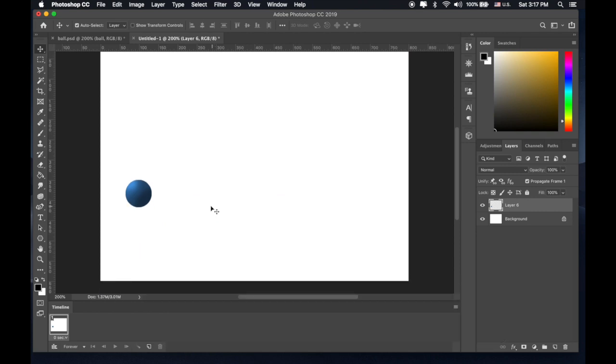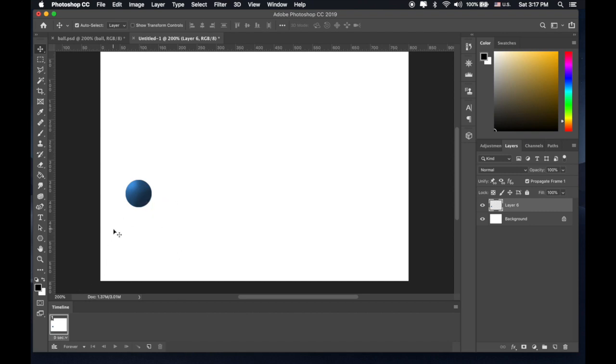We're going to do this a couple of different ways. So for this first exercise, I want to show you what's called tweening. What that is, is Photoshop will basically fill in the information between keyframes that you set. Okay, so notice right here, my layers look the same as they always do. I have my background and layer 6, but then the timeline right here, these are my frames. And these two can work together, your layers and your frames, or they can work independently. I'll talk a little bit more about that when we get into the next exercise. But for what we're doing now, I'll just show you how this works.